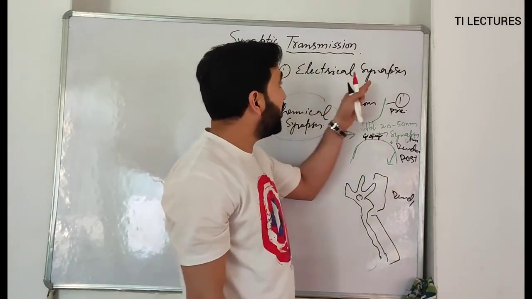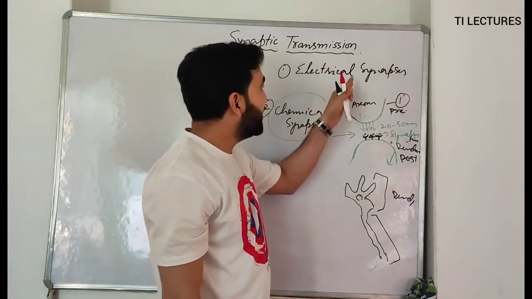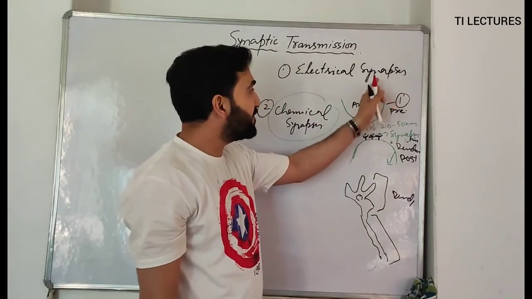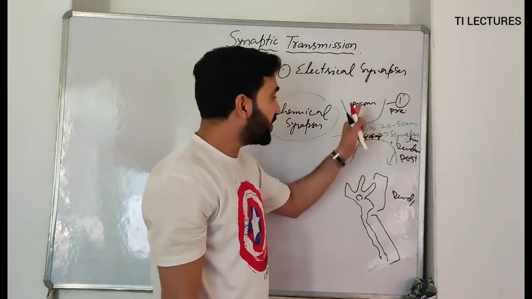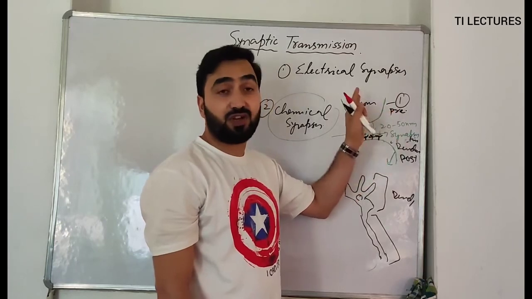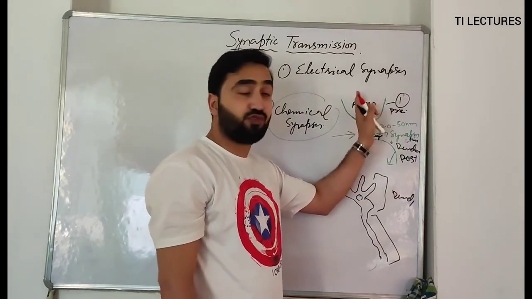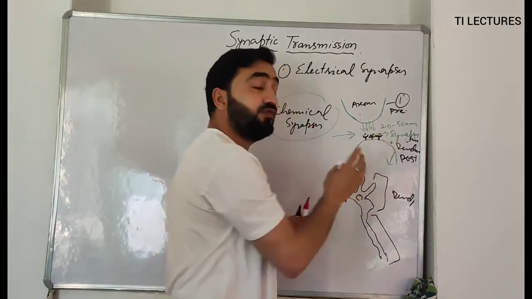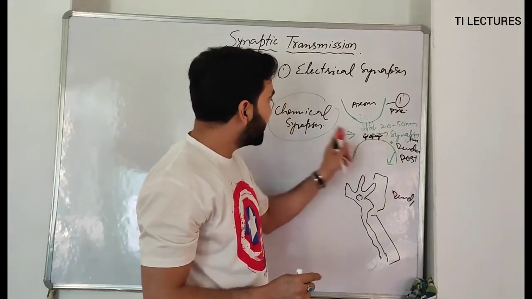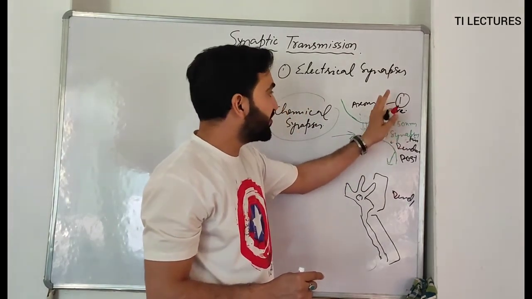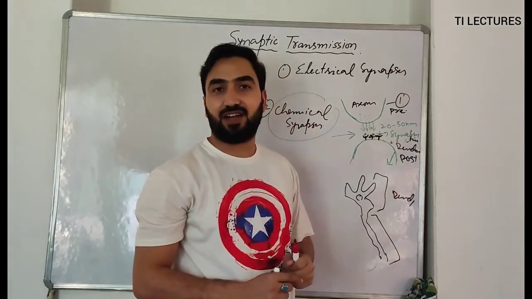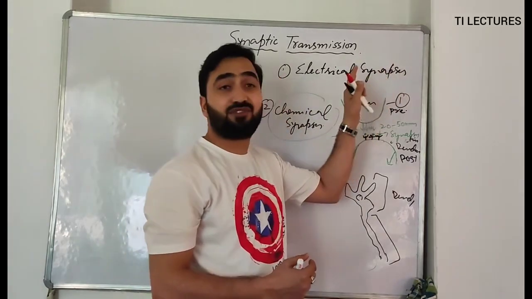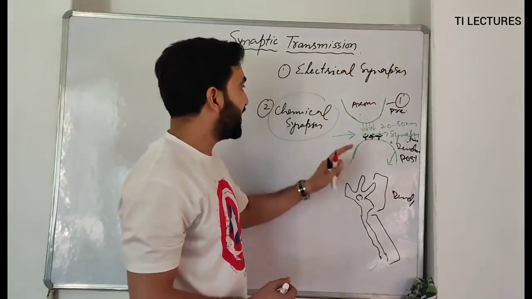So these were the two important kinds of synapses. One is the electrical synapse, another is the chemical synapse. In electrical synapses, both the pre and postsynaptic neurons or cells are connected by a gap junction. There is no gap, directly communication between one cytoplasm and another cytoplasm. And in chemical synapses, there is a gap of 20 to 50 nanometers, and the signal is transduced in the form of chemicals. So in this video lecture, we got a little knowledge regarding the two distinct types of synapses, electrical and chemical synapses.